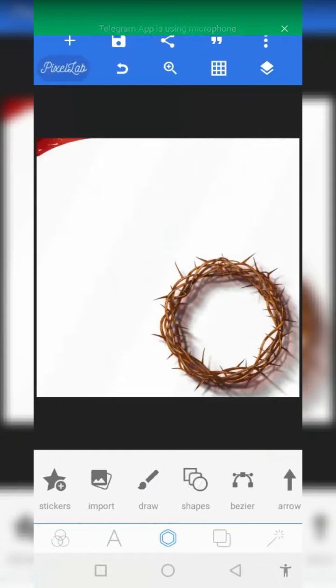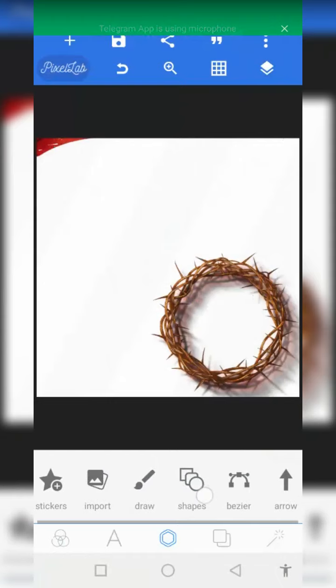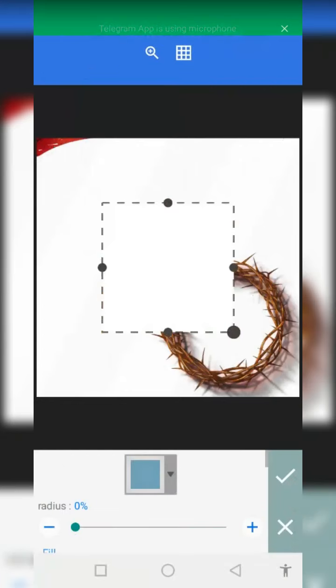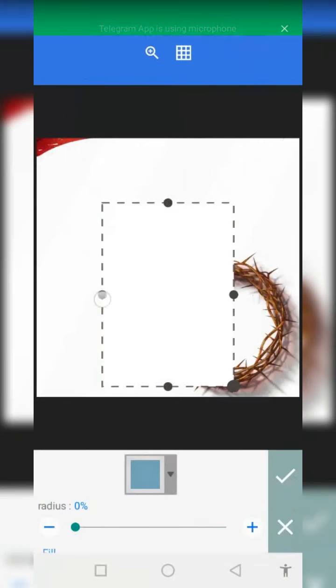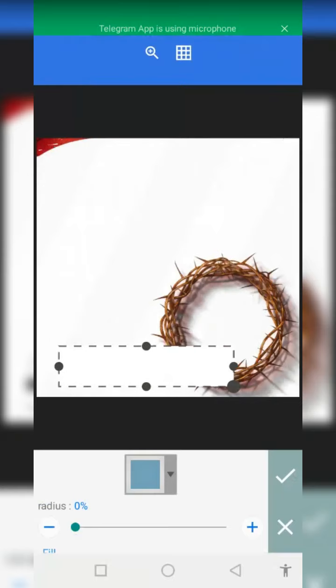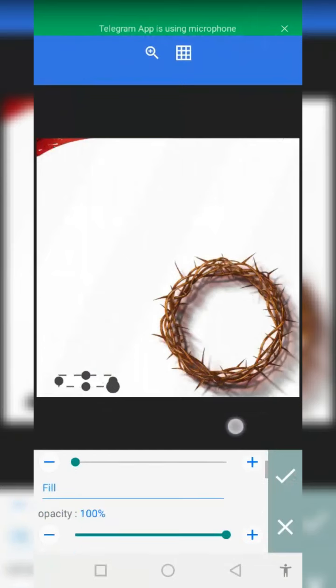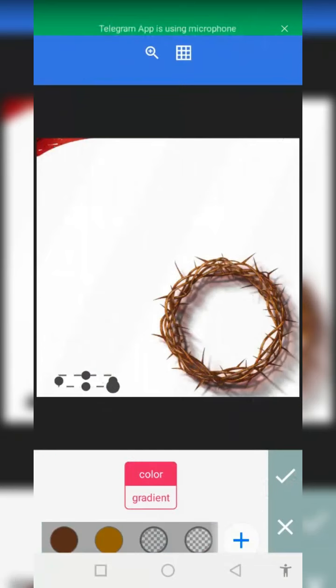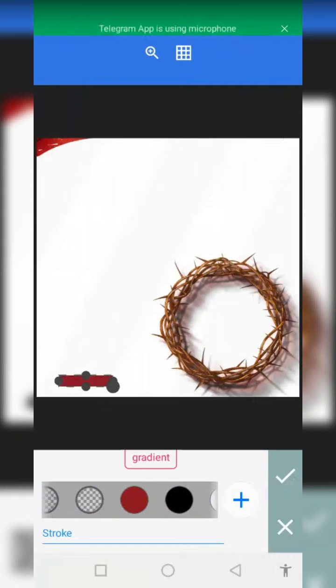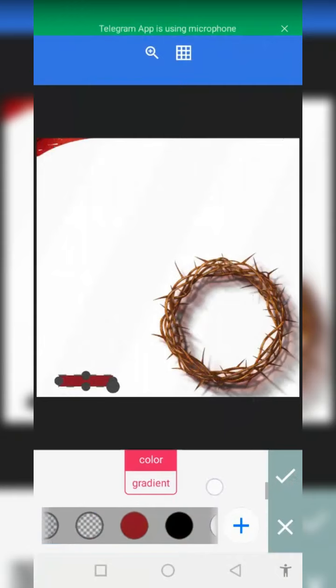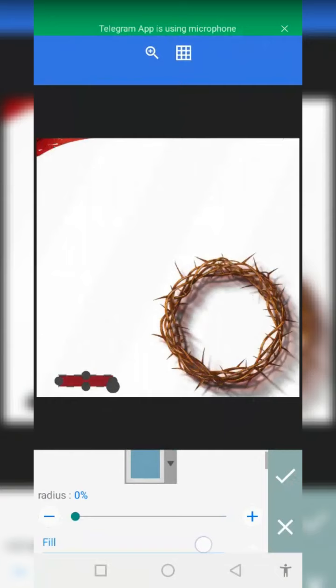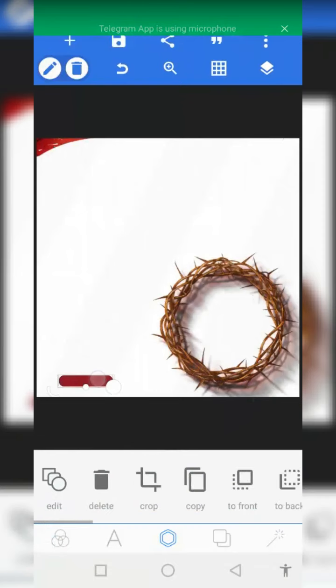I will press shapes and drag it this way, controlling it to what you want. Then I will go to color and make it red or dark red. Now I want it to curve, so I will go up to radius and put it at 20 or thereabouts. You can see it has given me that curve.